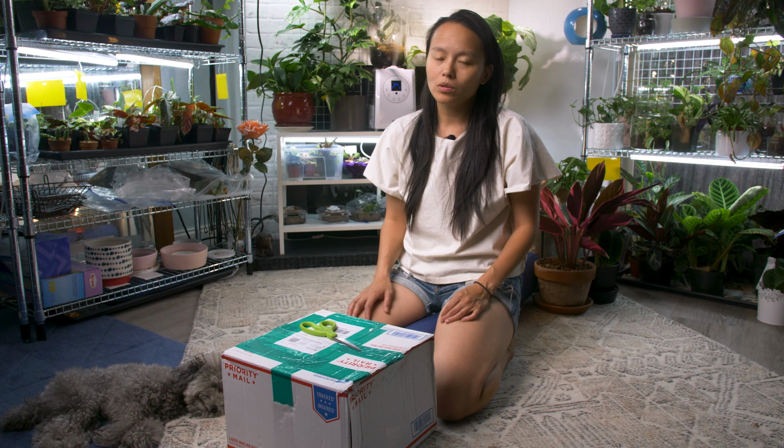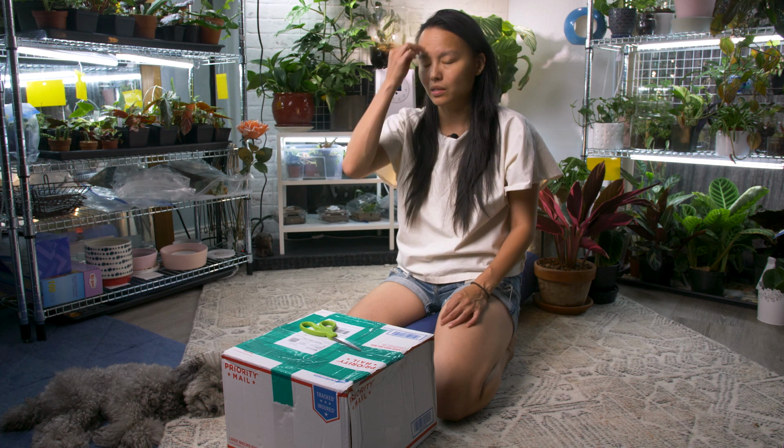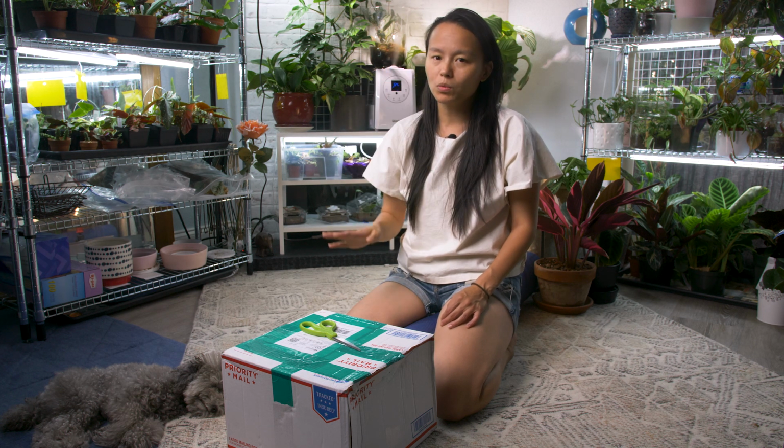And also seeing what US sellers people recommend, because ideally I would like to buy the Hoyas within the United States, just so that I don't have to deal with customs, and I think shipping takes around 2 weeks for them to get over here, and that's rather quick if they don't get stuck in customs. So I don't really want to deal with that.